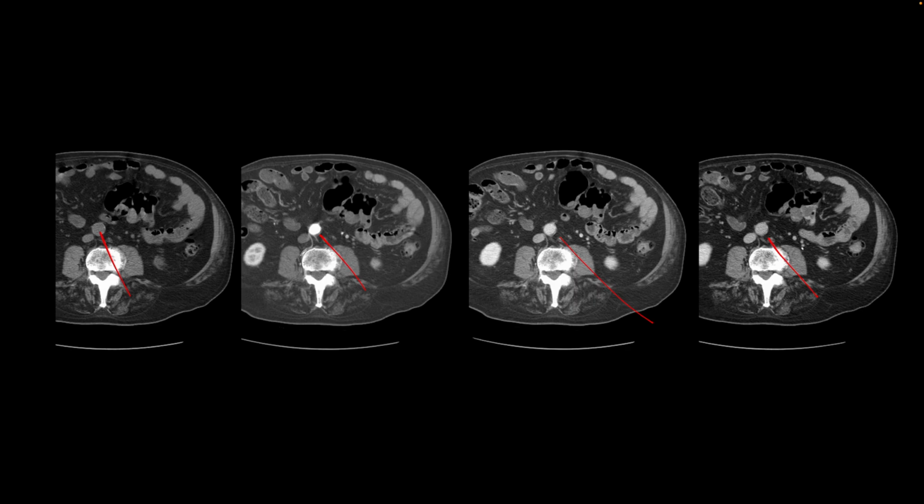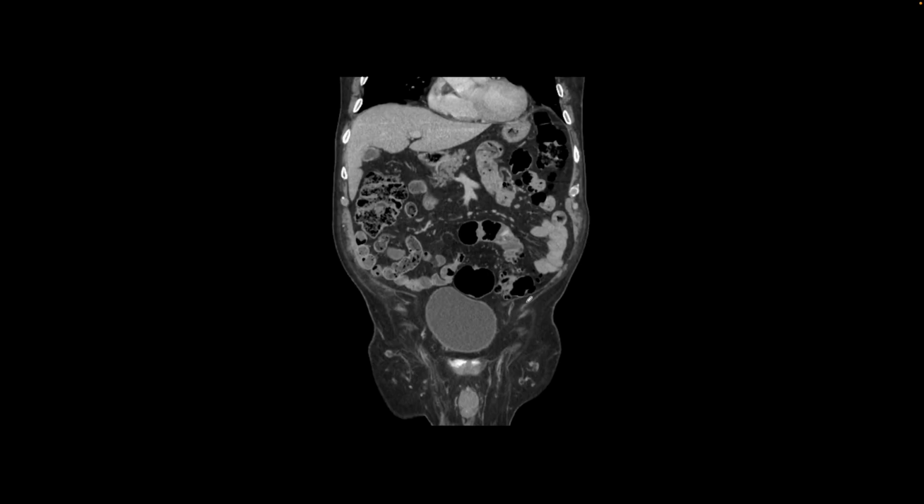The arterial phase image and the portal venous phase are negative, but on the delayed phase, we see this contrast layering in a portion of the sigmoid colon, suggesting active bleeding or contrast extravasation. Here is another coronal reconstruction from the same patient, the delayed phase, where we find that this is the loop of the sigmoid where we see contrast extravasation. So they were actively bleeding, and most likely looking at the diverticulosis seen in the other segments, the cause of this bleed is diverticulosis.